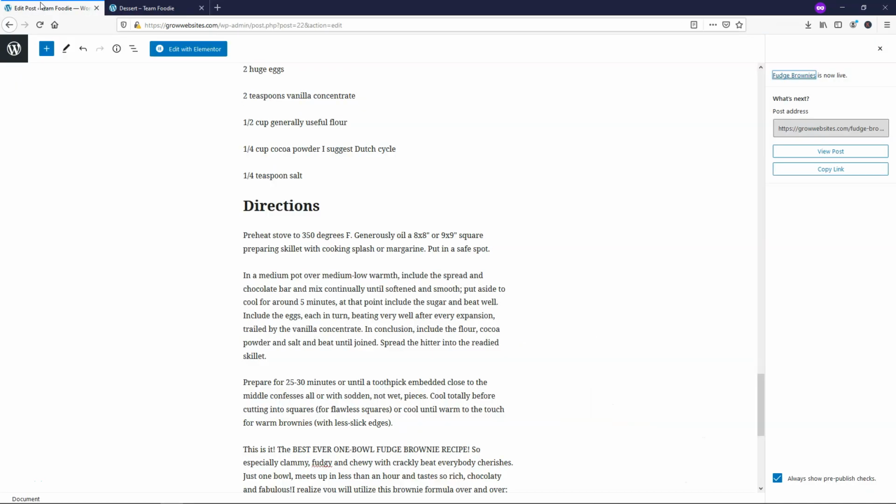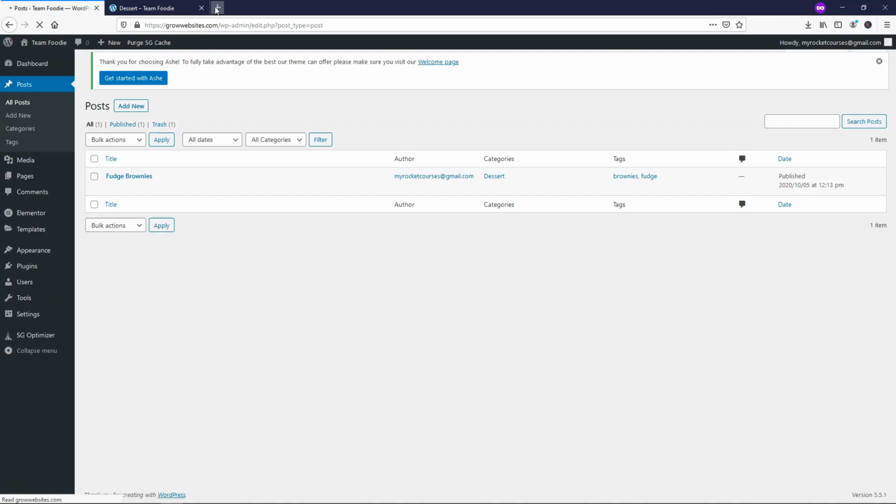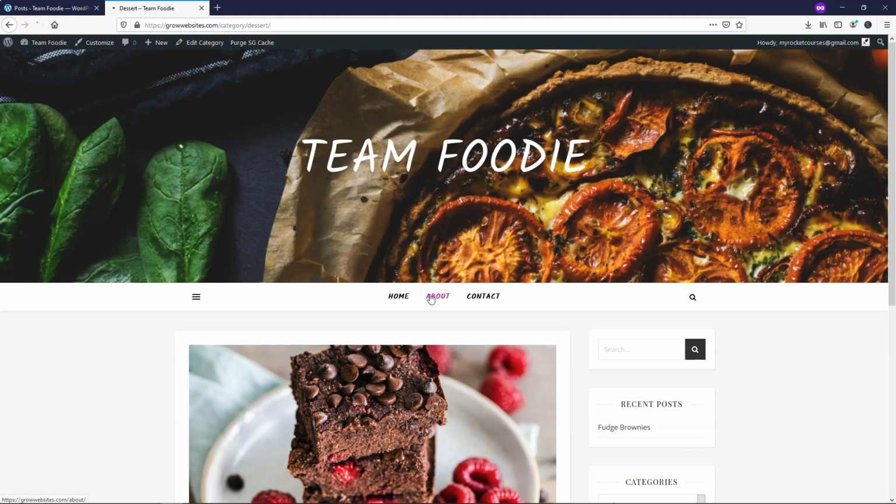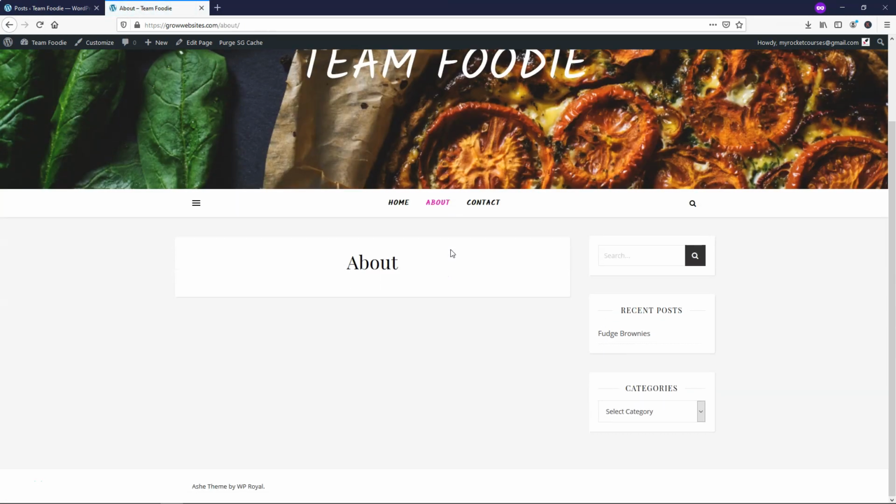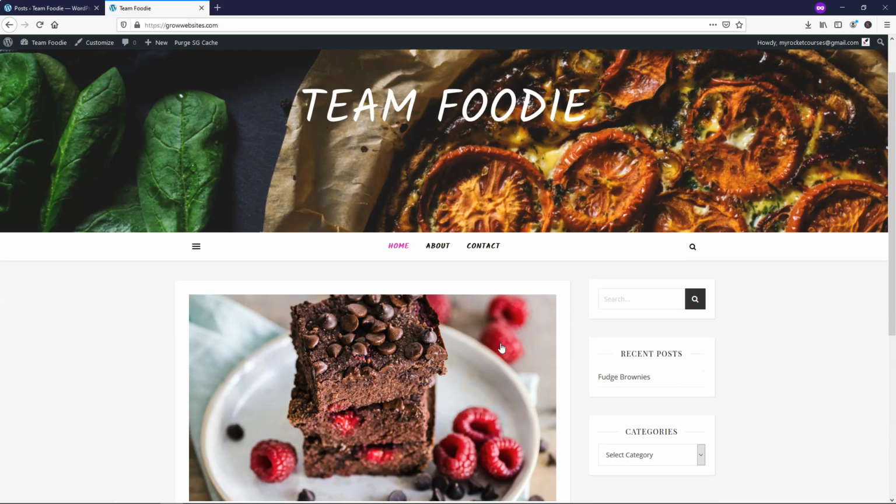All right, so I'm going to go and navigate back here to the dashboard area. And then I'm actually going to go and click About over here. So you can see what our About page looks like right now. It just has this one recent post, this one category, has this sidebar, which I'm actually going to get rid of. And it just says About right here. It's really like a blog format. You can see that's how it looks on the home page as well.